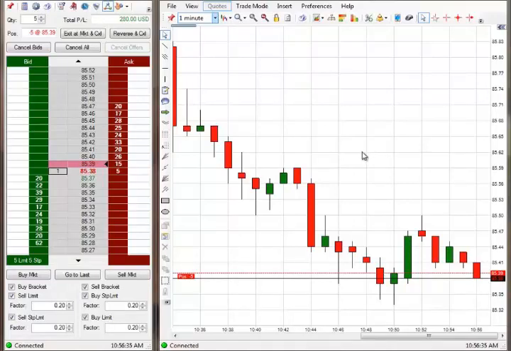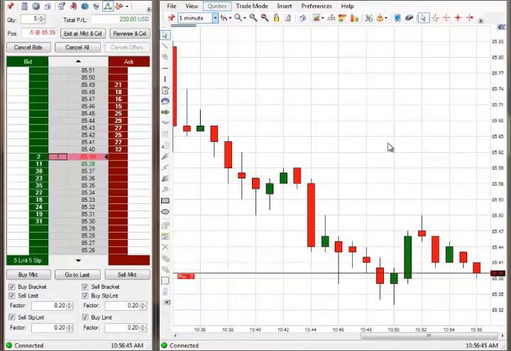But this one should be a good one. It should drop out here, and if I am wrong, it'll be a very small loss. So that's also very good. Whenever you jump in, it's always best if you can take a small loss instead of a large loss. And if you have to take a large loss, it's better not to even play it. Just skip that one.